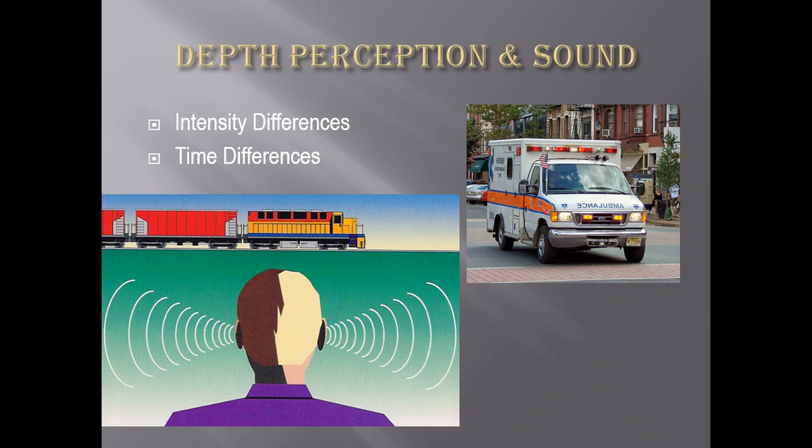You can determine where a sound is coming from based on the difference in time it takes to reach one ear versus another. Here's a question for you: where would a person have to be to make it the most difficult to be able to pick up on something? Okay? And the answer is if something is directly behind you, or assuming you can't see it, directly in front of you. Why? Because sound reaches both ears at the same time. If sound reaches both ears at the same time, we can be a little bit fooled as to where something is coming from. How do we determine where it's coming from? Quite honestly, we turn our head.